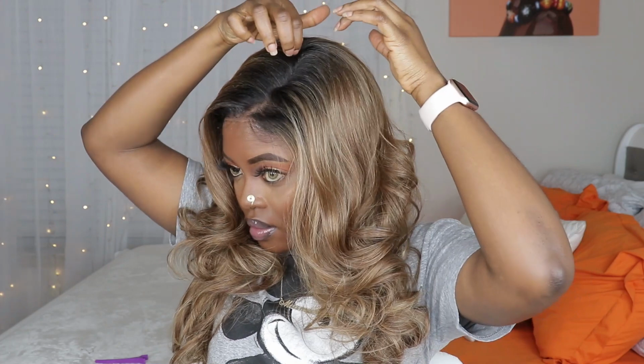The feel of this wig is just, it's like butter. I just love the way it feels. It feels amazing. The color, guys, the color. I am so in love with the color. The color plus my contacts is just, oof. It's giving what it needs to be given. I love it so much.